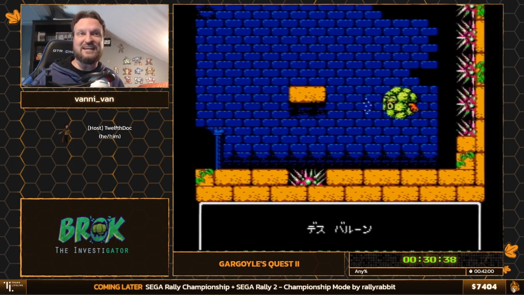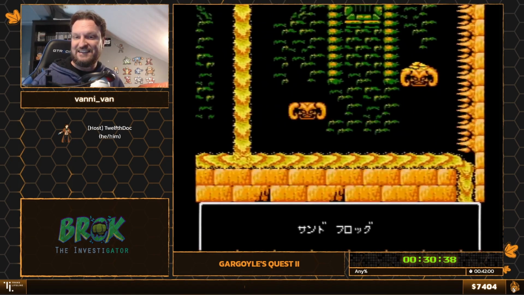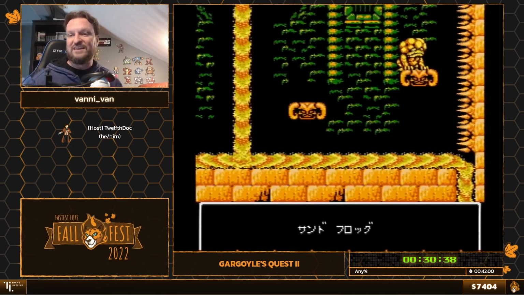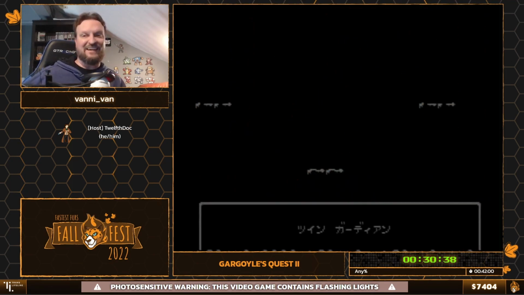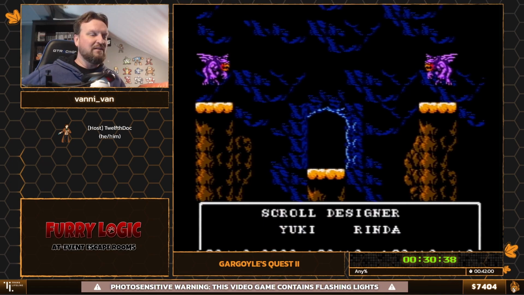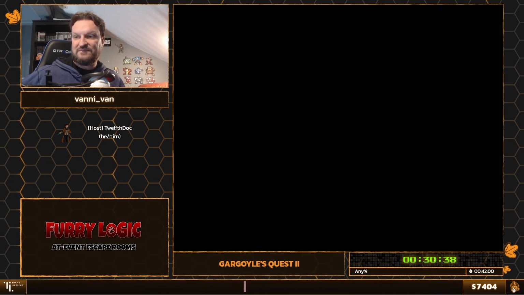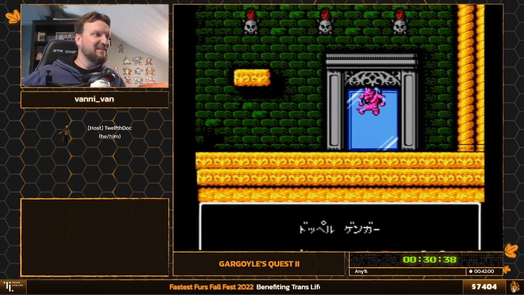I know we've got a setup block coming up next, but after that, don't we have a race coming up? Is that what I understand? So we have someone playing Sega Rally Championship and Sega Rally 2, and then after that there is another racing block, and then after that we're going to the Kingdom Hearts 2 randomizer, which will be a race following after the racing block.